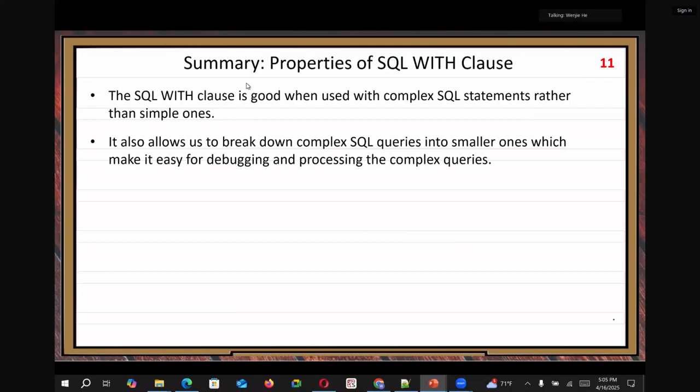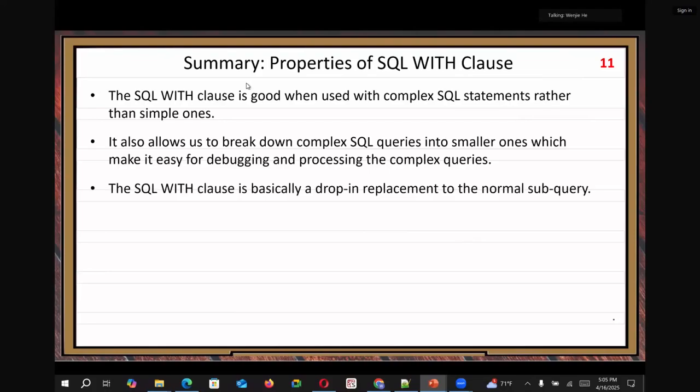Debugging: make sure each small query, each subquery, works well before you make your final query. So that's another reason this method is a good one.